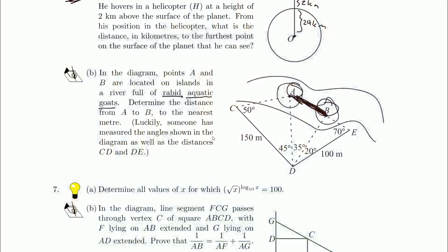So, for questions like 5, 6, 7, even 8, a plan of attack is very nice to have. It'd be nice to have for 9 and 10 and the earlier questions as well. I find with 9 and 10, I only have so much time, and I'm trying to grapple with a brand new concept that they're usually throwing at me. So I tend to word vomit on the page. Better mathematicians than me can see the plan of attack right away. But it's a good idea to have a plan of attack. It aids in writing things up, not just in solving the question.